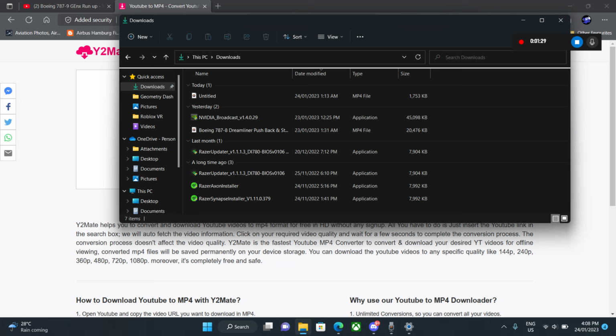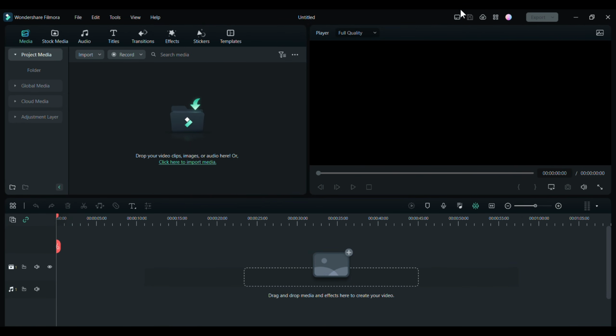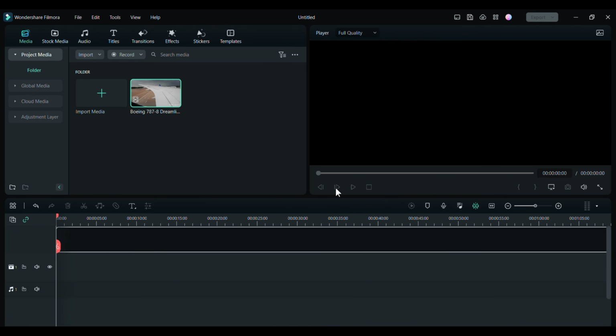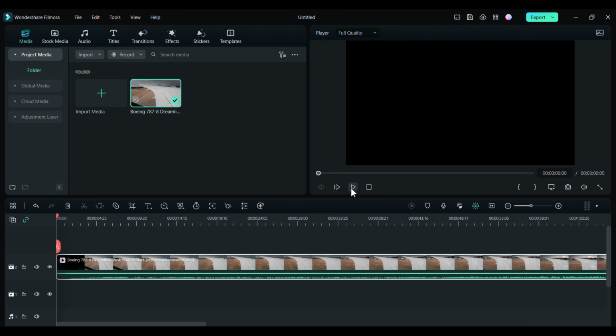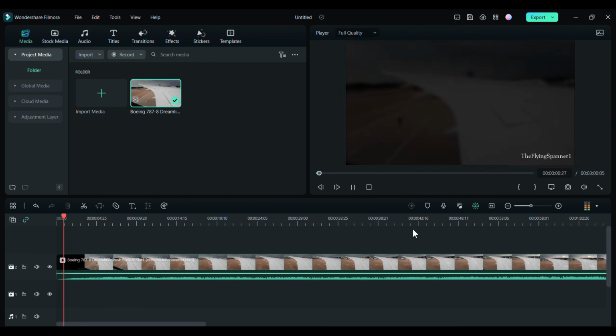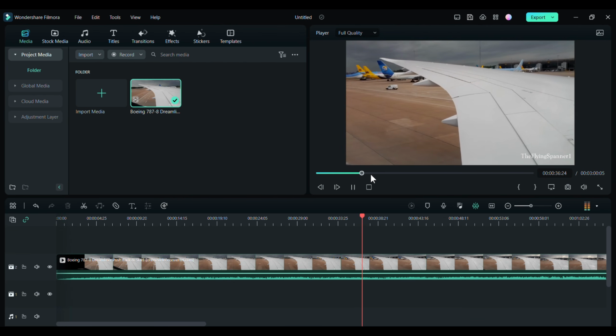Then once you download it, I already got you a big screenshot of the file, so let's go into Filmora. So we're in Filmora. I'm using Filmora 12 because I already bought the software ages ago. Well, bought it from Filmora 9, which was ages ago. So the first thing I'm going to do is get a clip in. I'm going to use this as a clip. So what you're going to do is put the clip here. You can actually tune it to what it is. I'm using 30 MP4. And yeah, it takes a bit of time for the software to boot. So huge thanks to Flying Spanner 1 for giving us the clip.